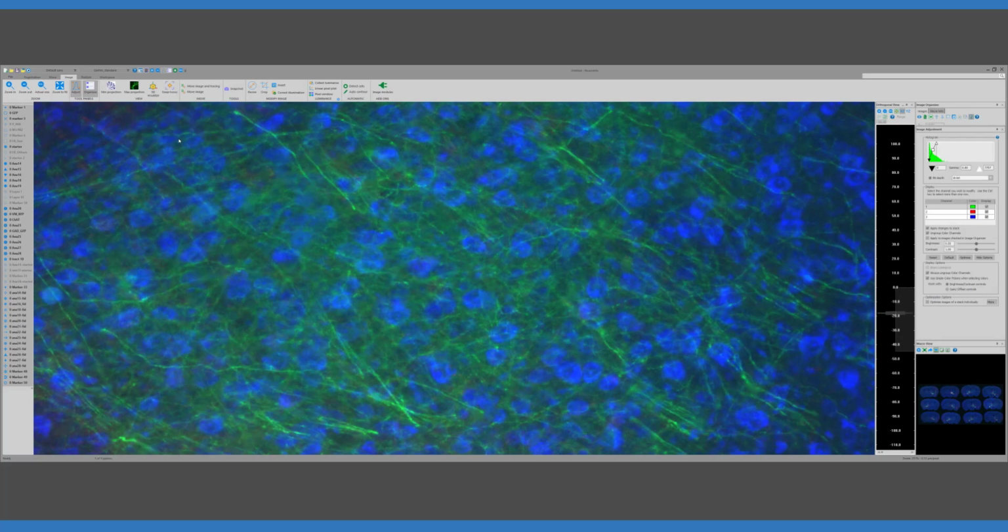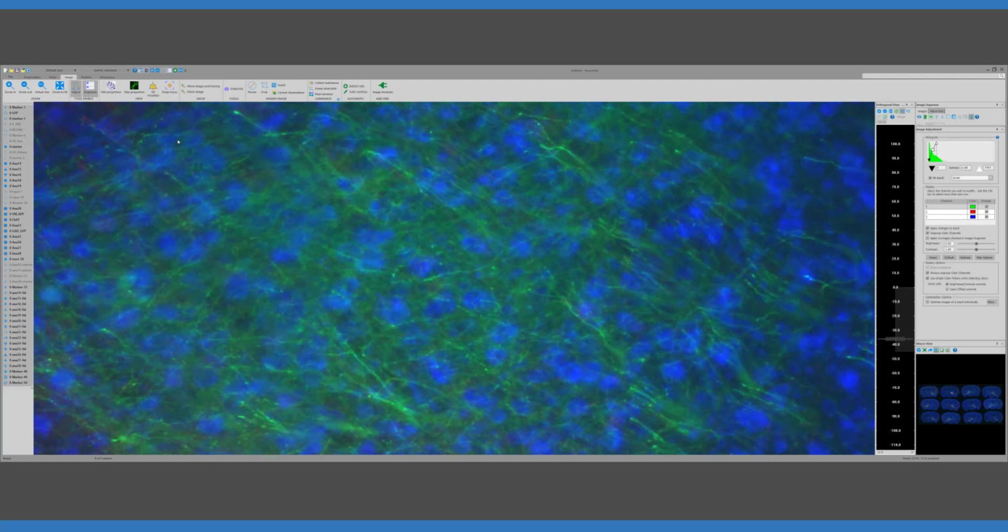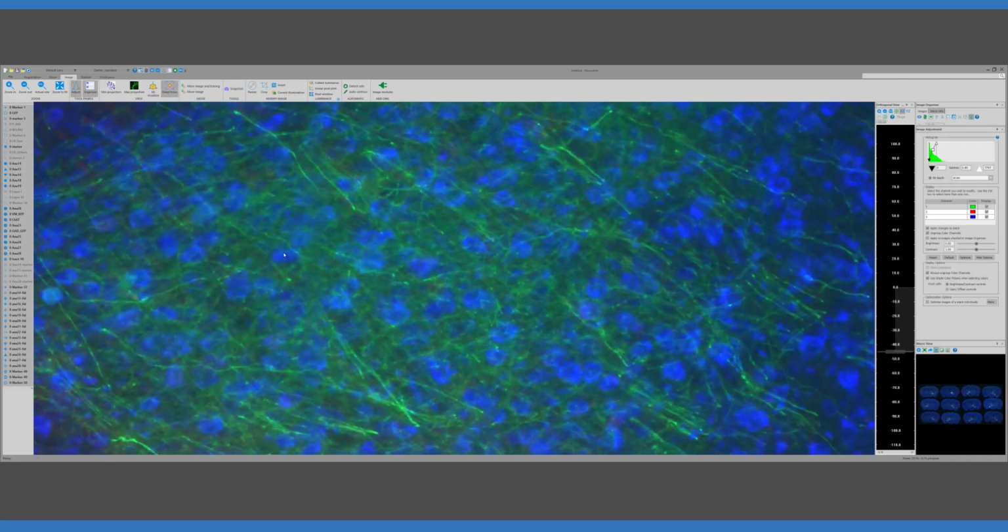I think it's run its course. Yeah, so it looks like you can just toggle it on and off, and you can change the focus when you're looking at the 3D focal stack, and then when you enable deep focus, you only have a single plane to look at, so the focus won't change. So you can see in this particular plane, there's quite a bit that's out of focus, but then the deep focus brings into focus the processes that were in other sections. So we can toggle that on and off. Yep, and that actually has done focus for the entire slide as well.